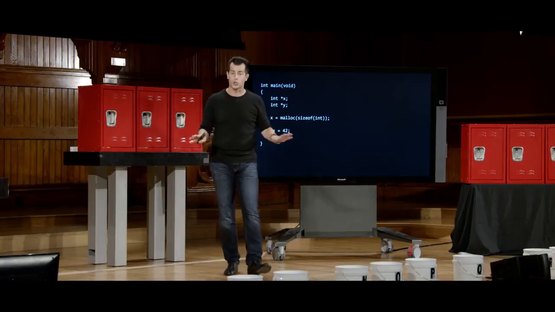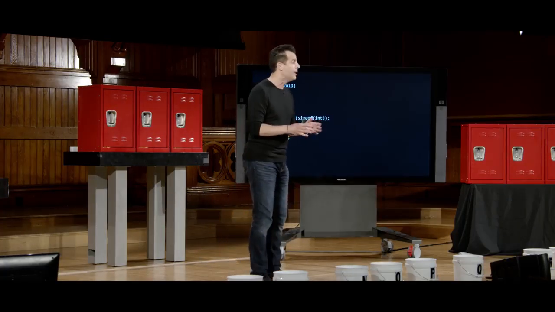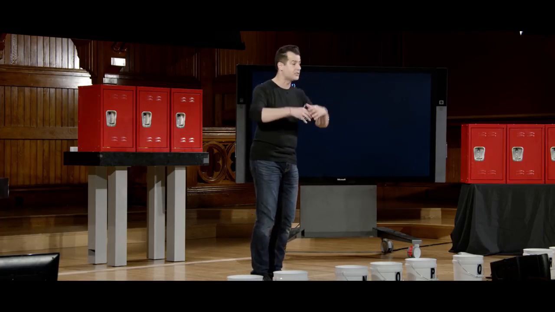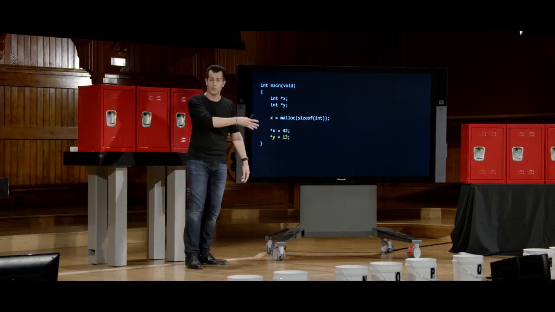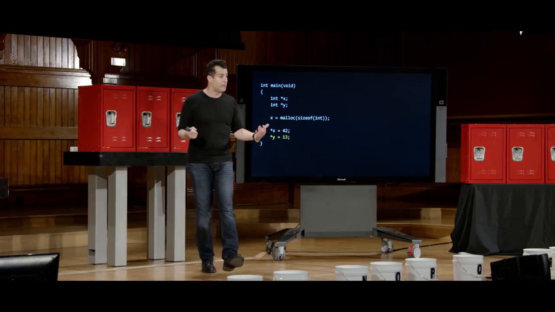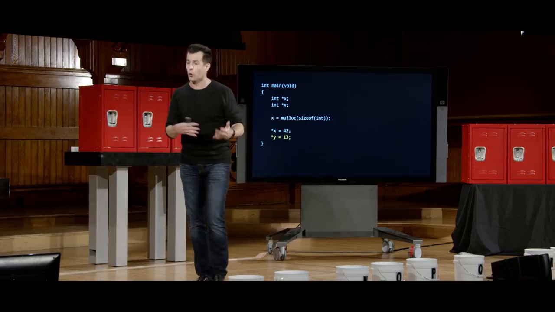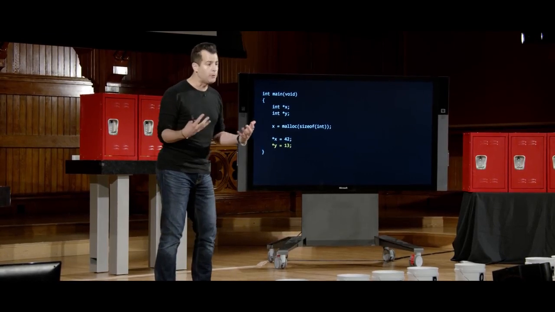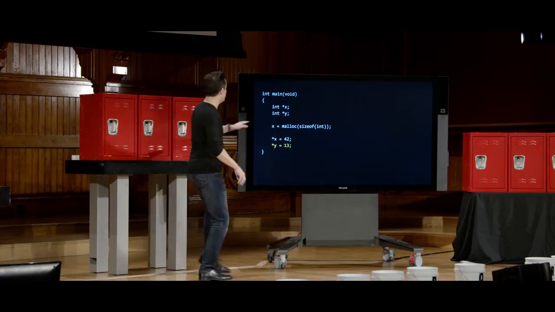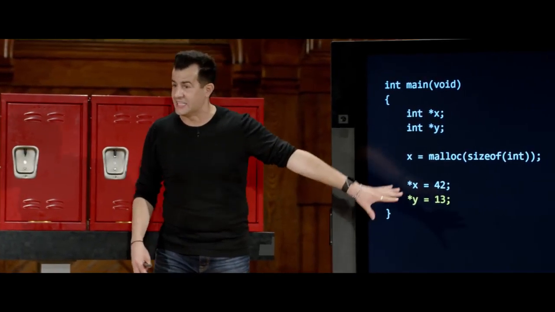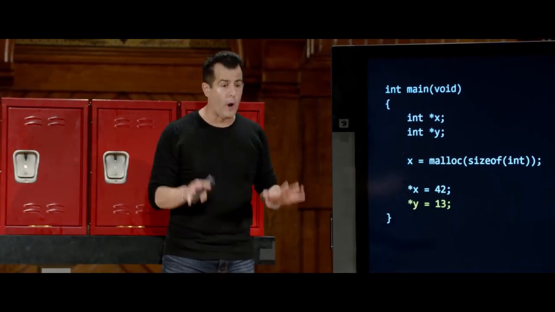But for safety's sake, assume that if you don't give a variable a value, who knows what it contains. It's got some bogus address such that if you say star y, go to that bogus address, something bad is going to happen. And maybe you experienced this already in pset 4 or prior, some kind of memory problem with your code or a segmentation fault or seg fault. Bad things happen when you go to addresses that don't exist or that you don't even know where they are.